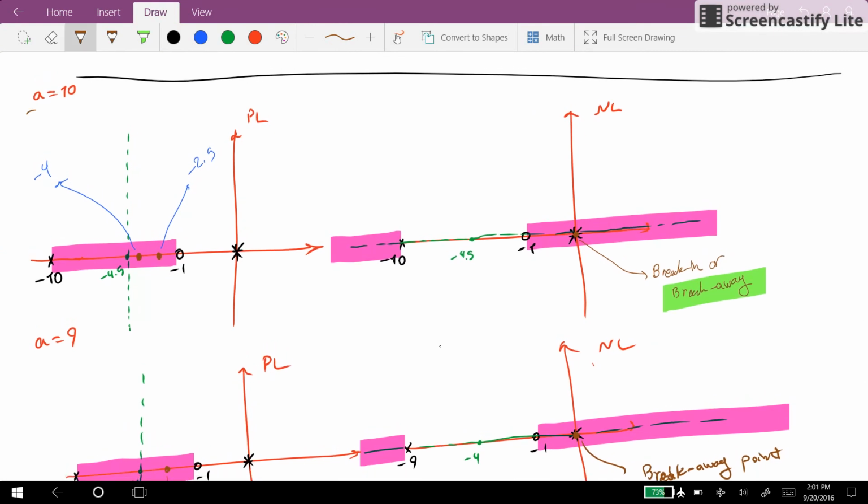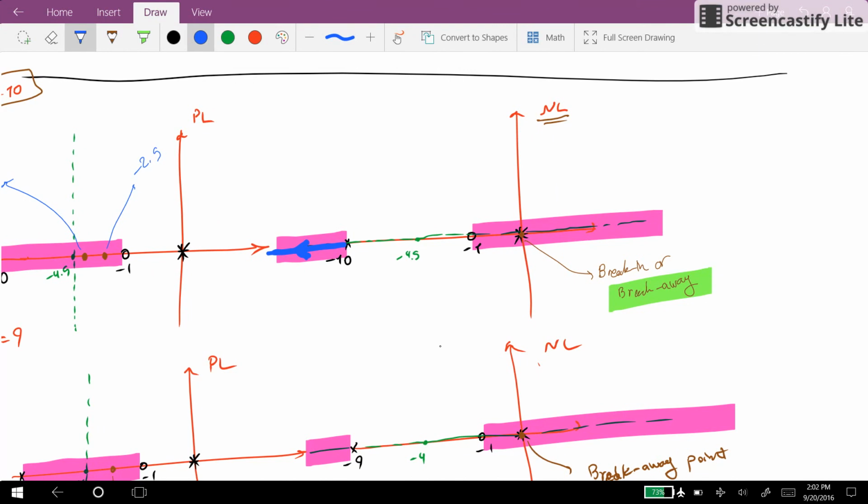Let's see for which case we need them. So here for a equal to 10, in the case of the negative locus, we can see that we have one pole here, and this pole will move towards -infinity because this part of the real axis belongs to the negative locus. So I can say that we will have one branch here moving towards -infinity, starting from the pole here. And then since we have two poles at the origin, one of them will move towards the 0, and the other one will move towards plus infinity using the asymptote on the real axis.